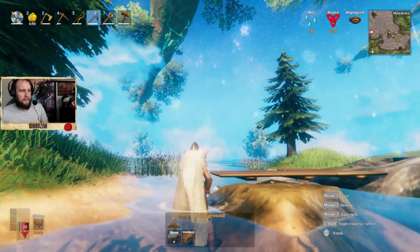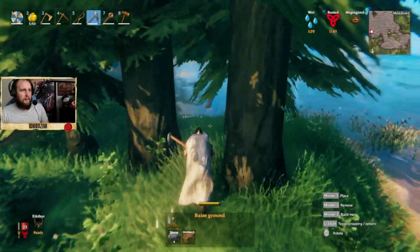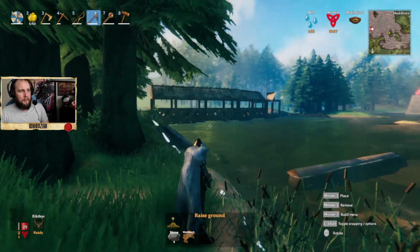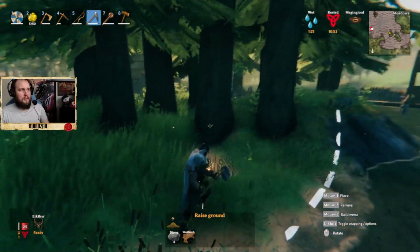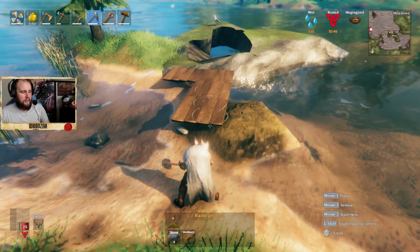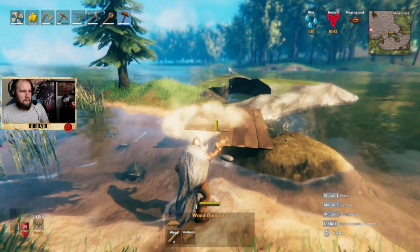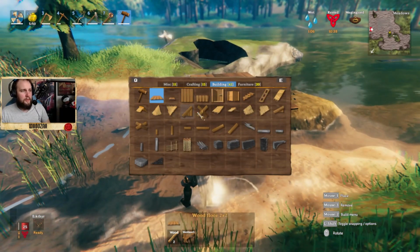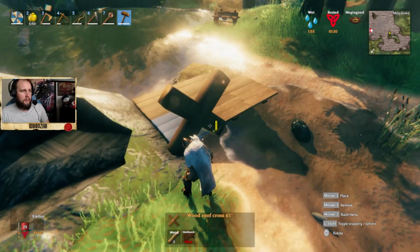So that's a possibility. Raising ground is also good if you go further away. You could raise ground multiple times, so you had somewhere to put the pillars. But anyhow, that's a little bit extra. What we do want to do when we make this bridge is to make it look good. So we're gonna use these, the wood roof cross, on the side.